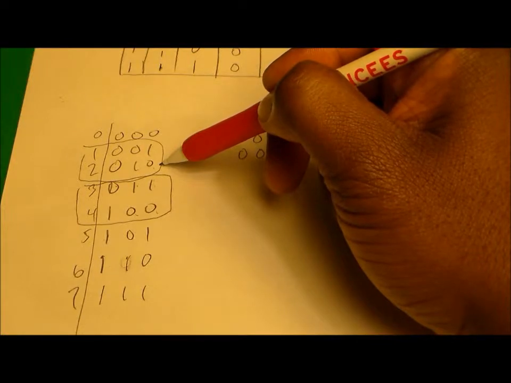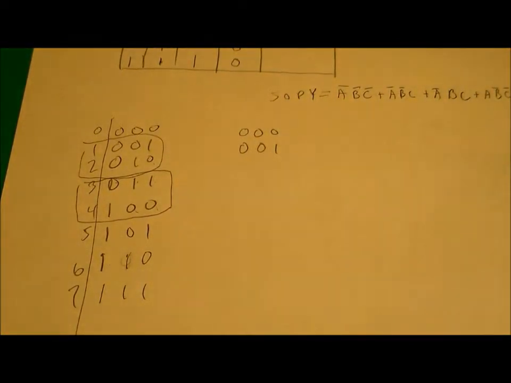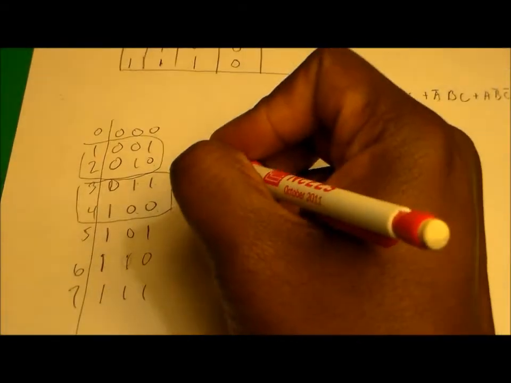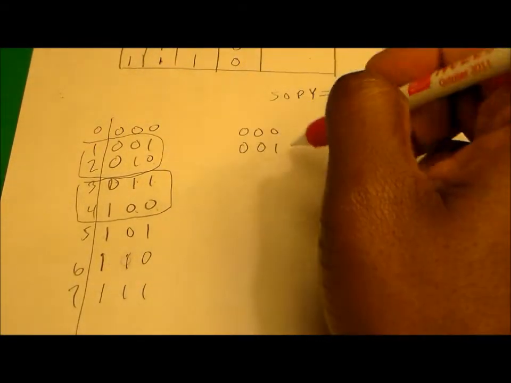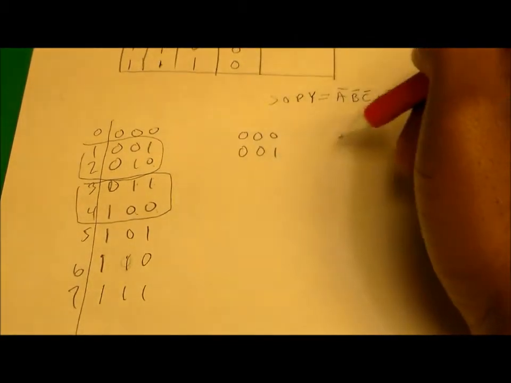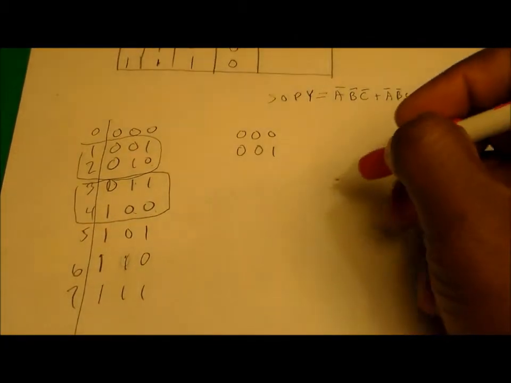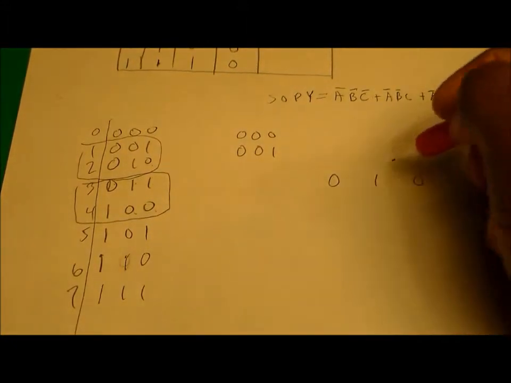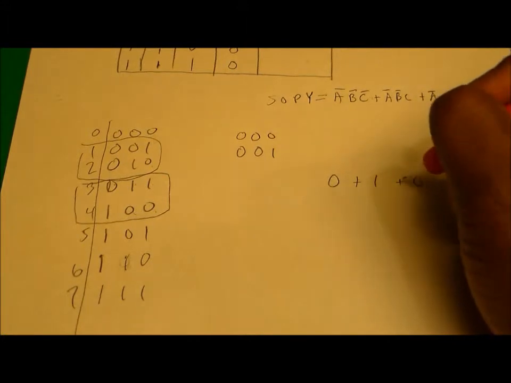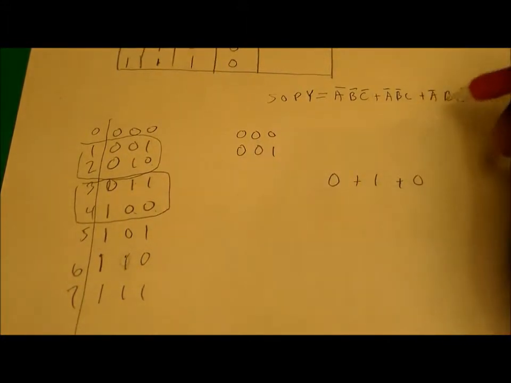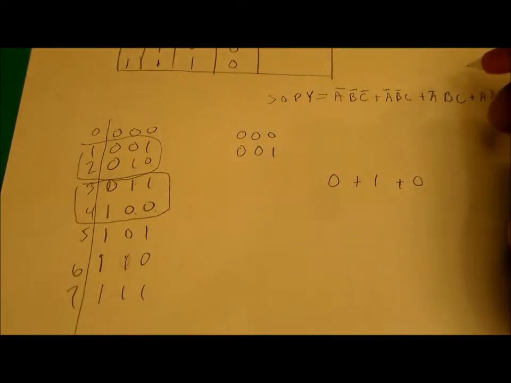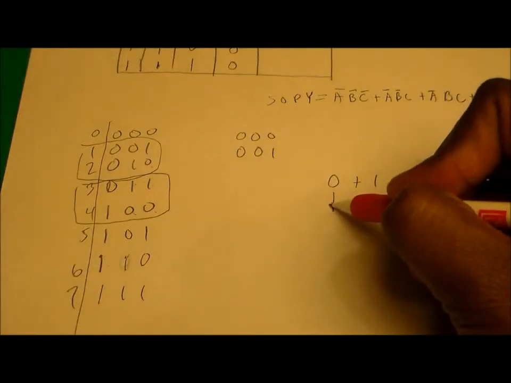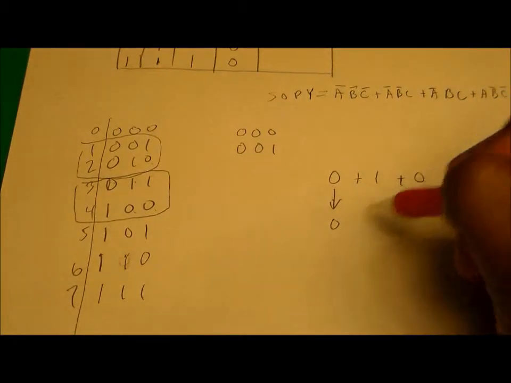So if we want to redo the 2 in order to just have a 1-bit change, what we'd end up having to do is to use gray code. And in order to do that, we'd have to take the 0, 1, 0, and we would use the following method in order to find a gray code representation for the number 2. First of all, we'll bring down the most significant bit, so that remains a 0.